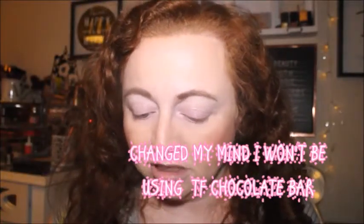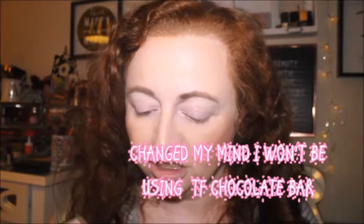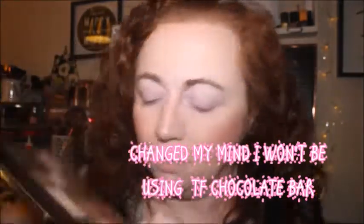Desi chose Charcoal Grey and then I chose purple, so it's quite a combination of shades. I know for a fact that I want to use the Too Faced Chocolate Bar for a neutral shade, and I'm going to be using this shade here just to get more use out of it, Salted Caramel. Let me just go and get that other palette and then we can begin.